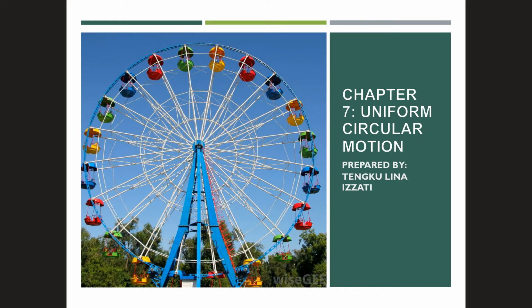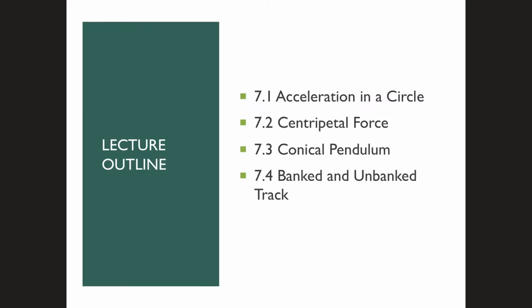So we are going to discuss the next chapter, which is uniform circular motion. We are going to discuss the applications of uniform circular motion in conical pendulum and also banked and unbanked track. But before we go with that, we are going to find the directions and the magnitude of the uniform circular motion equations and also relate it with the centripetal force. Okay, let's start now.